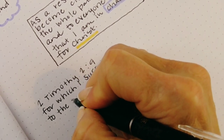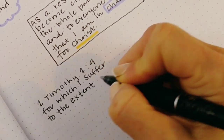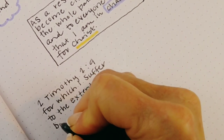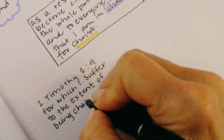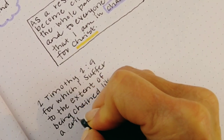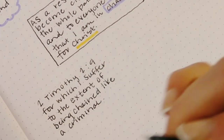I know some of you are going to say, but Nikki, the words disappear in the heat. I know, but how often do you have your bullet journal laying out in the sun? And I'm pretty sure if you put it in the freezer or the fridge, it pops right back up. Being chained like a criminal. Ooh, that is so good. Criminal. But the word, ooh, I love that.